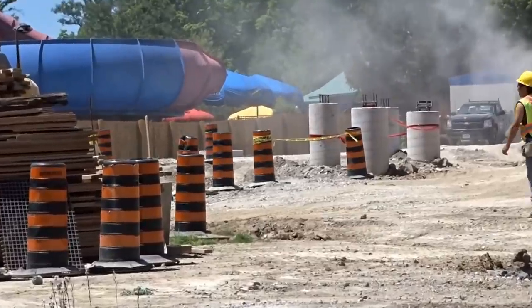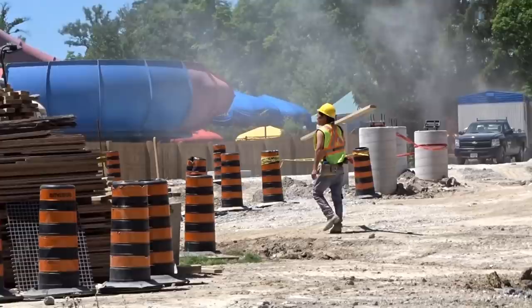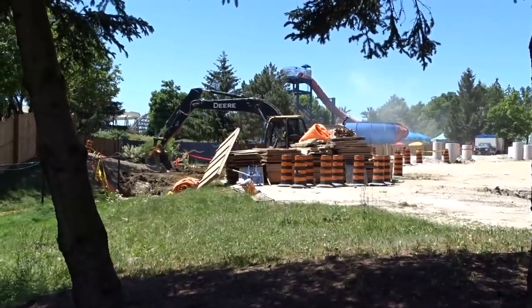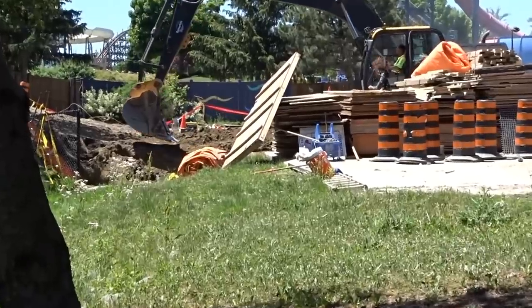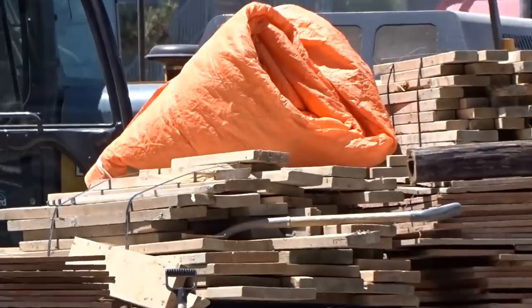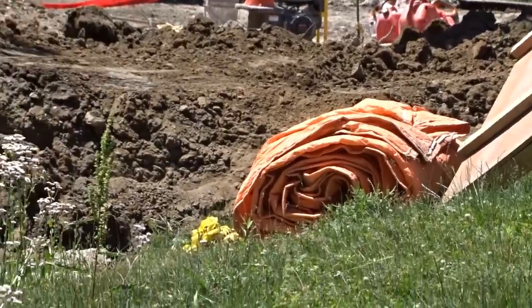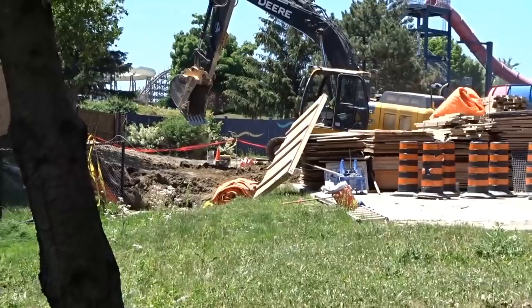I still want to make these exciting videos and I'm going to continue to make these exciting videos. These videos in themselves have become the teasing campaign for now until the park starts. Hopefully you guys still enjoy watching. There are some pretty cool blueprints shown at the end that don't reveal much at all about what kind of coaster this is, but still reveal a little bit. I now know where the queue line starts, I now know where the pre-lift is, and I know what the pre-lift bolt structure looks like — and you guys will too.